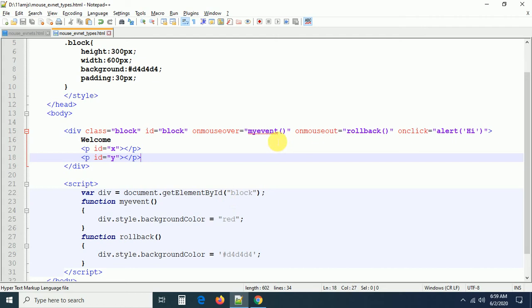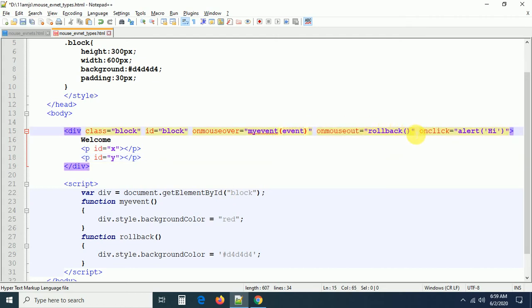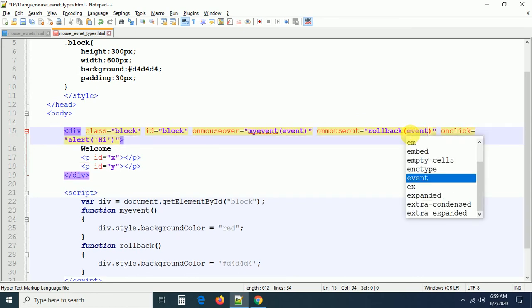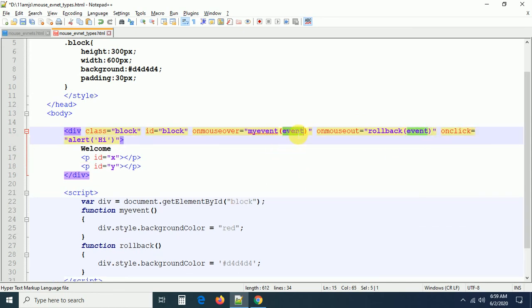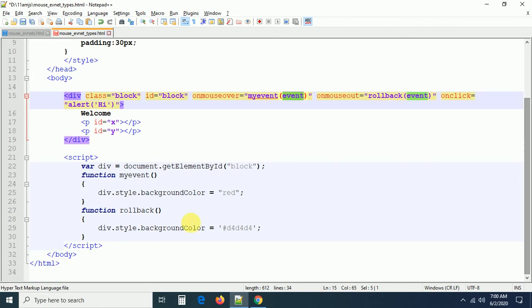So how can I get the coordinates here? We have to pass the event object here, right? Passing it is optional. If you want to work with the properties, then you can pass the event object. If you don't want to use any property, then no need to pass it, simply pass the function, that's enough. Now I want to know the properties also, like where exactly you clicked, or whether it is a mouse over or mouse something, what type of event this is, and we can fire that too.